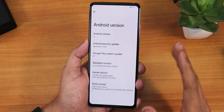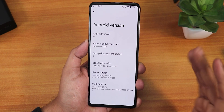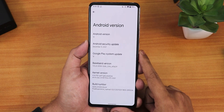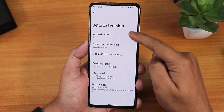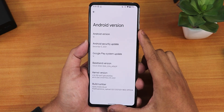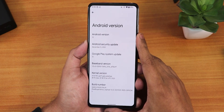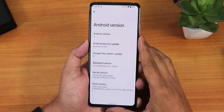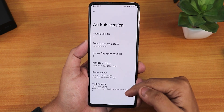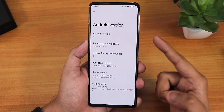In the About section, the Android version shows as Android 12, and the security patch is December 5th 2021. The stock kernel is the perf G4.14190 kernel and the build number confirms it's the 31st December 2021 official build. If you don't know how to flash this ROM, check the description or the cards for a guide.